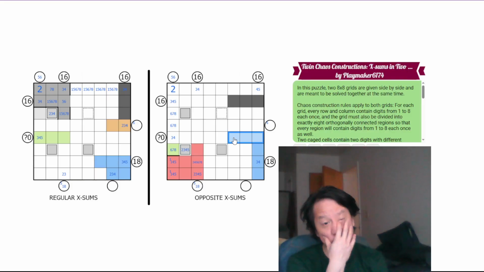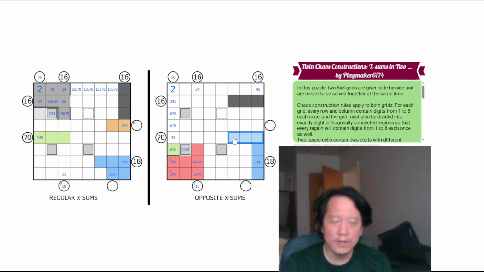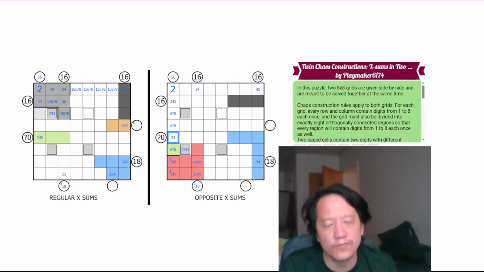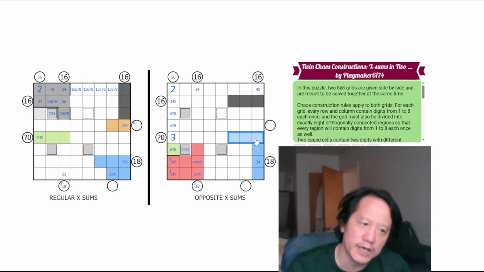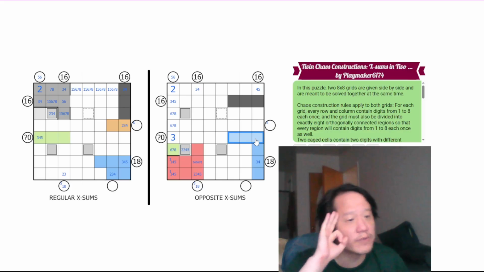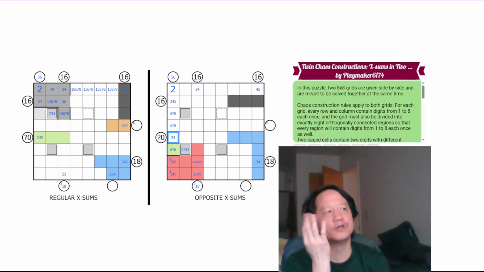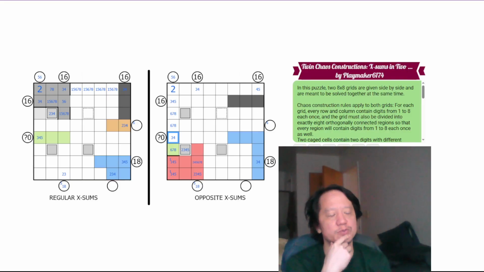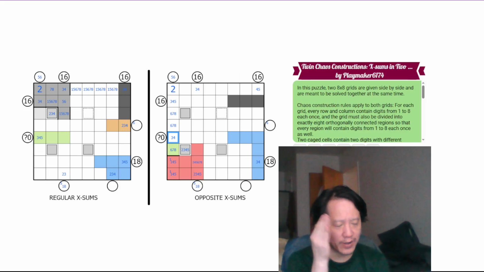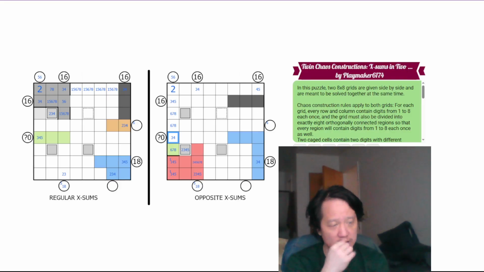So it could be 4. That could work fine. Can it actually be 3 here, though? If we have 3, that means this is guaranteed to add up to 10. 3 unique digits. Well, that's not true. You could have 5, 7, 8 adding up to 20. Oh, okay, so never mind. So even if it's 3 here, you could add up for the opposite x sums. It could be 10 or 20. 3 unique digits for x sums can only add up to 10.